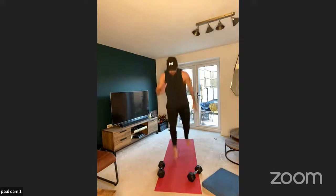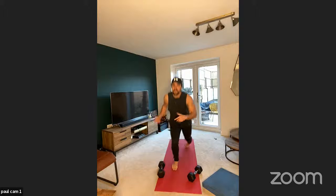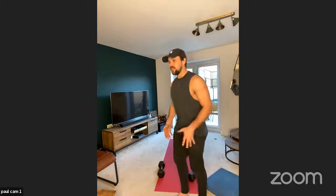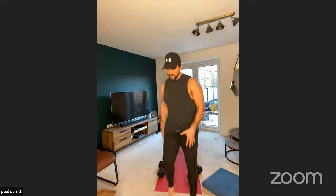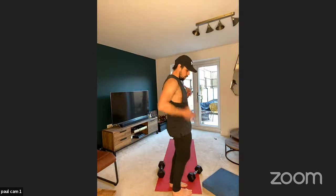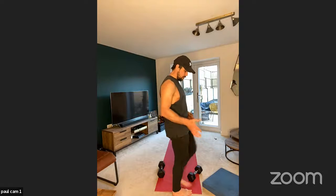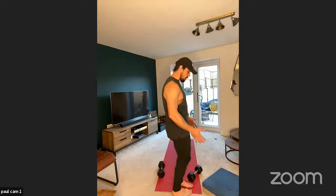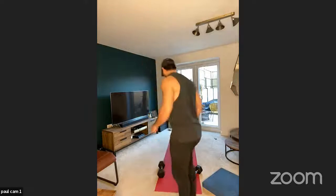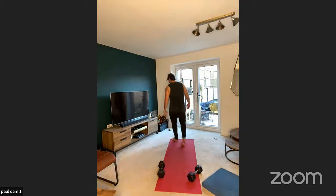Jump up, switch, jump up, switch, jump up, switch. 5 in each leg. So 5 single leg Romanian deadlifts, then 5 single leg Romanian deadlifts on the other side. Emphasize working that hamstring and those glutes, ribs over hips before you put the other foot down, swing the foot through. And then 5 in each leg lunge jumps. 10 minutes on the clock, as many rounds as you can. I did say 10, I meant 7 minutes on the clock. Alexa, give me a timer for 7 minutes, please.